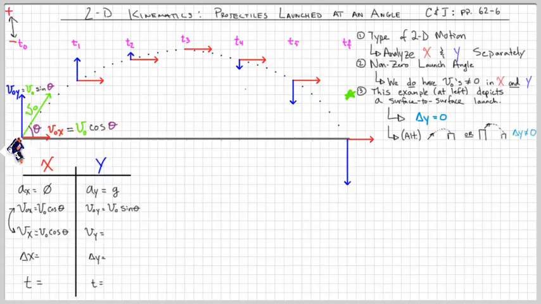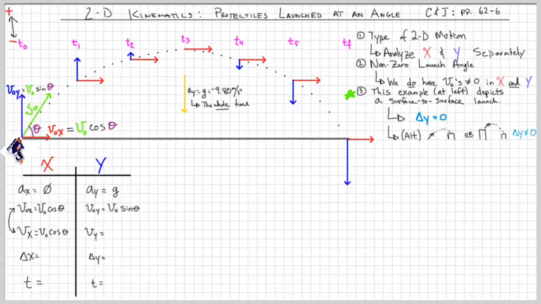In blue I have my velocities in the y direction, somewhat proportionately drawn. As the thing is launched, it travels through the air to the top of its trajectory, all the while losing some velocity in the positive y direction until it comes to a stop momentarily with a 0 y velocity at time t3. After t3, it gains velocity in the y direction, but in the negative y direction, and that increases until its final impact down at t sub f, or t final. I also, remember, have a constant acceleration in the y direction that is equal to g. In this case, since I've called down negative, it's minus 9.80 meters per second squared. And that is an acceleration that is constant at every single point of the trajectory.